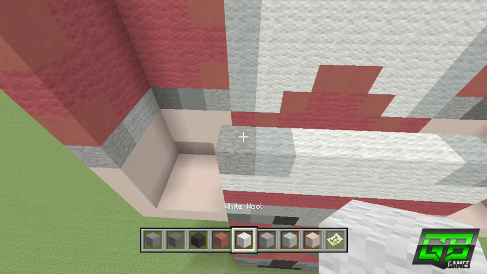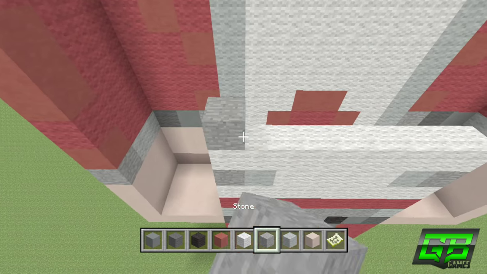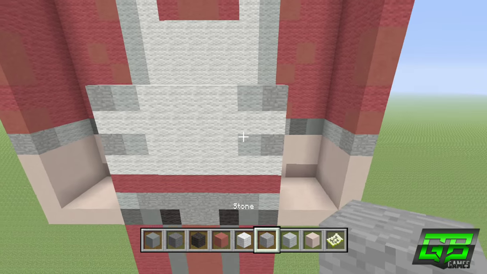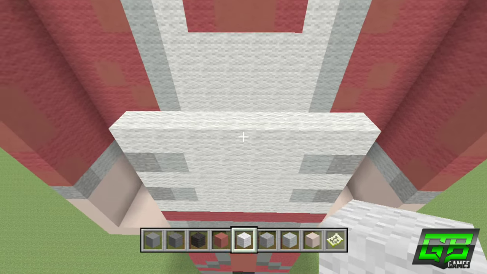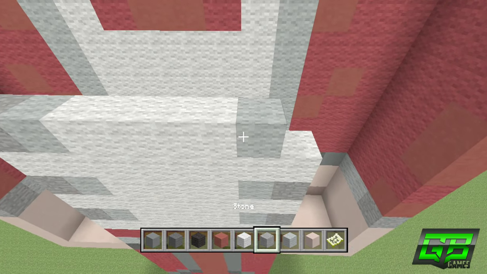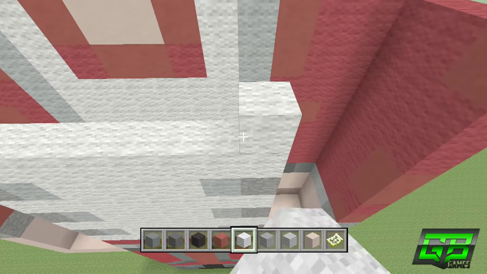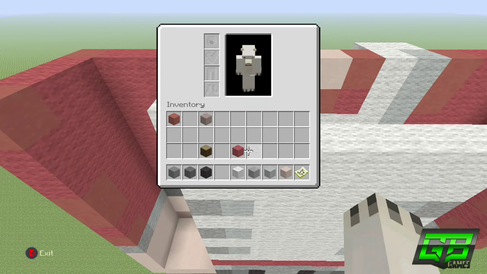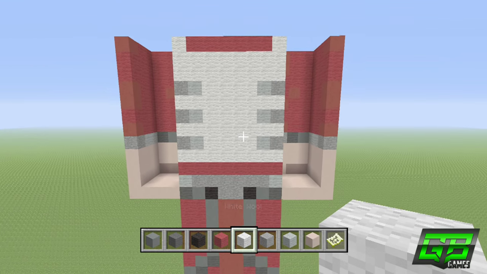The next row is 8 white wool. The next row is 1 stone, light grey, 4 white, light grey, stone. So you can kind of see it's alternating now. The next row is 8 white wool. Then we've got 1 stone, 1 light grey, 4 white, 1 light grey, 1 stone. The next two rows are 8 white wool. And then the final row is 1 white wool. Then we need our red wool, 6 red wool, and 1 white wool. Once you've done that, it will look something like this.